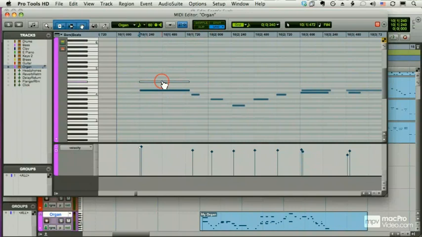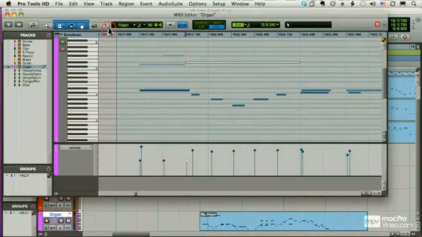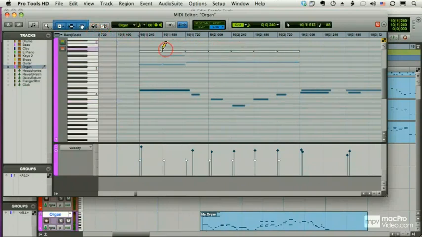If I command click, I can change velocity by dragging up and down. Notice because I'm in velocity color mode, this is selected, that when I drag my velocity, it gets darker or lighter. If I double click a note, I delete the note. If I press Control, I get a pencil and I can enter notes. And by the way, if the pencil were a line and I had my Smart Tool selected, when I hold Control down, it's like I'm using a line tool.